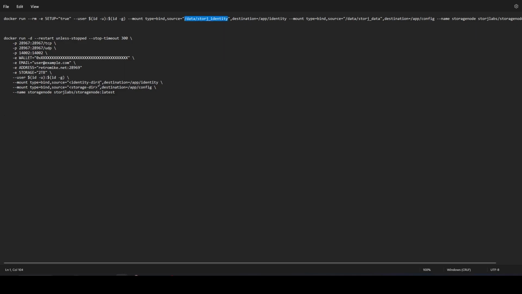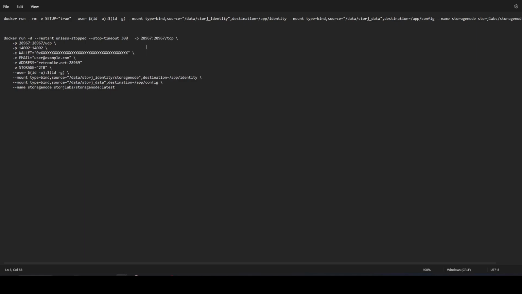Remember, we want to include /storagenode. And then our data folder goes here. And then I think everything else should be good. I'm just going to remove the line breaks again. This is just something I prefer doing. It is not required by any means.